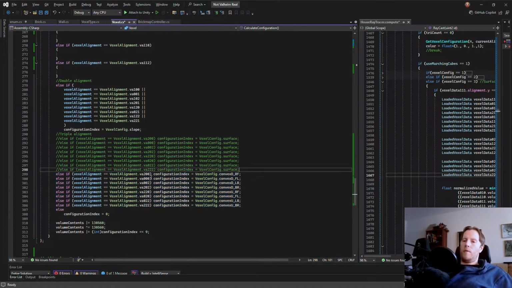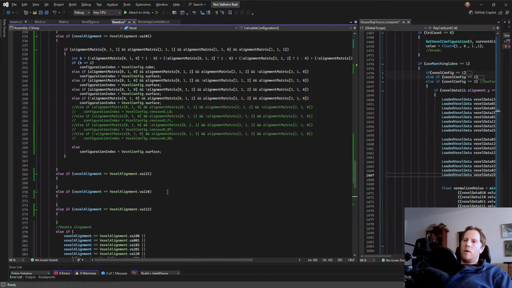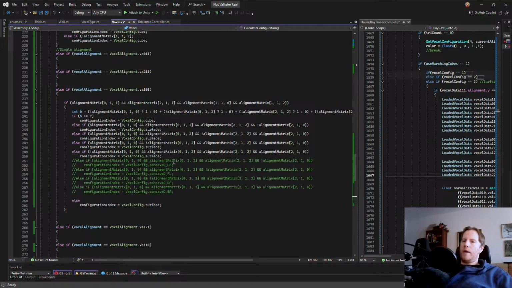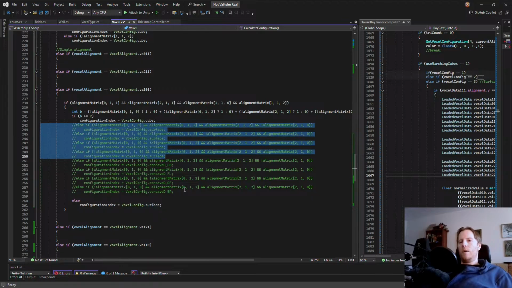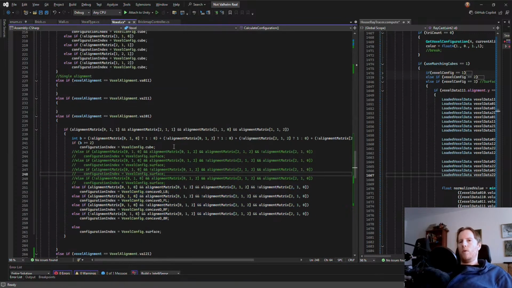So here we then have voxel alignment here. So what we need to do is actually include the triangle when it comes to calculating alignment. And that's going to be pretty simple, I think. And then things should just kind of work, to a degree.